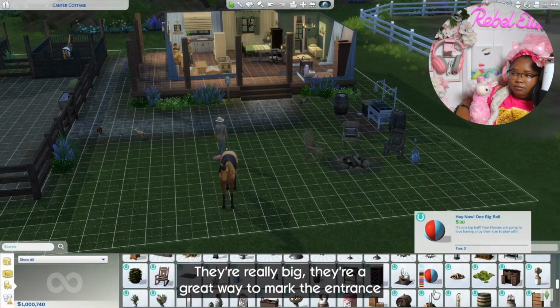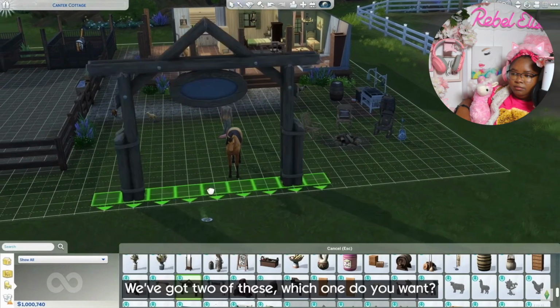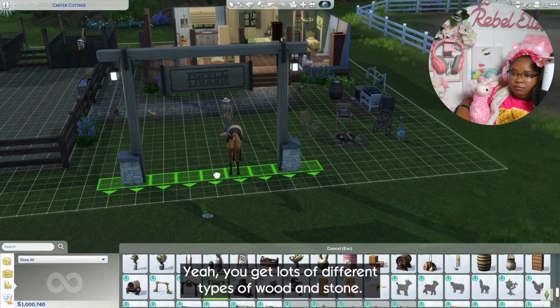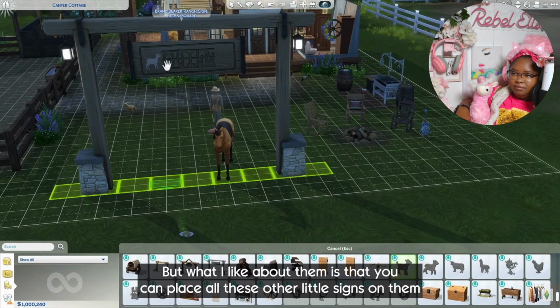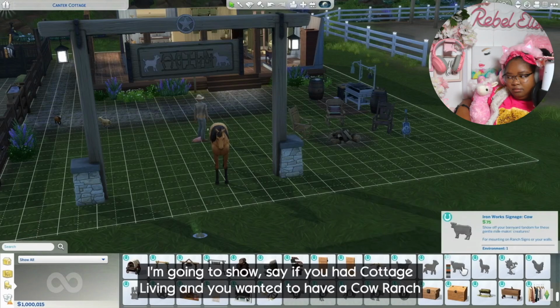They're a great way to mark the entrance of your amazing ranch that you have made. Got two of these. Which one do you want? Want to do this one? They're both good. Yeah, they've got lots of different types of wood and stone. But what I like about them is that you can place all these other little signs on them to really customize them.